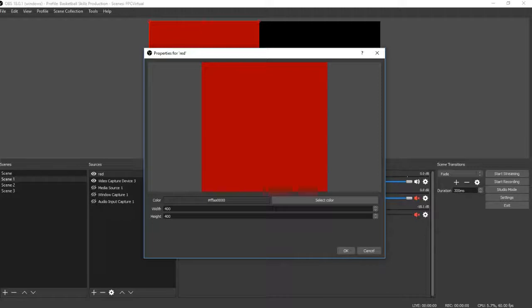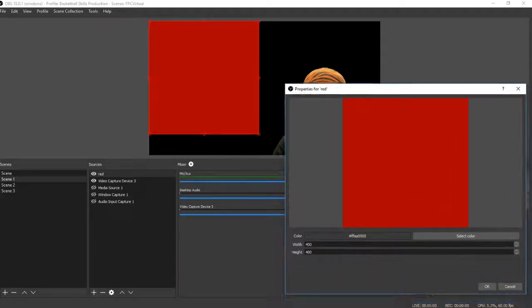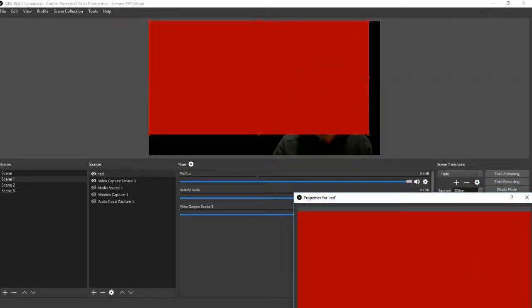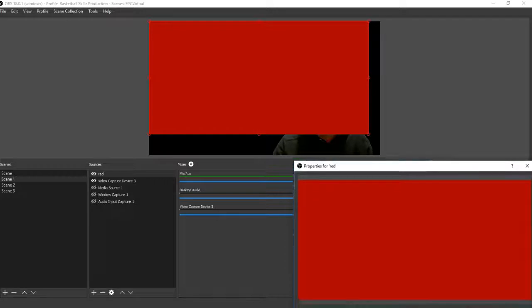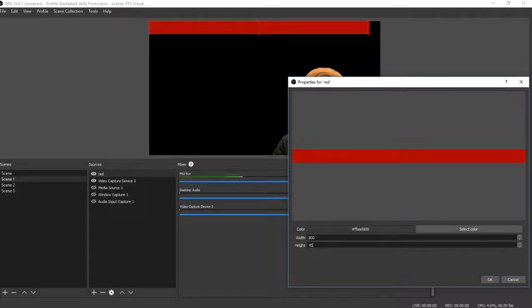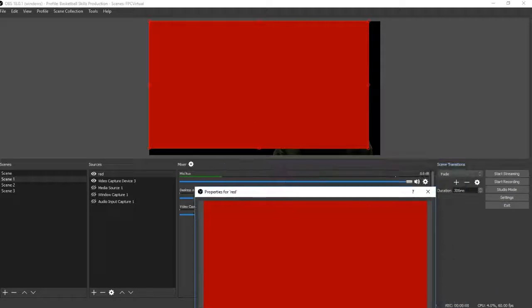And you can also go with the width and the height if you want to change it. So let's scroll this down a little bit. And maybe I wanted to add width to it. So we're going to double it to 800. Now it's covering my face, which is pretty cool. Now we're going to add a little bit of height to it, maybe add like 50. Sorry about that. It should be 450. And that will bring it almost to the full scale that I wanted it to be.